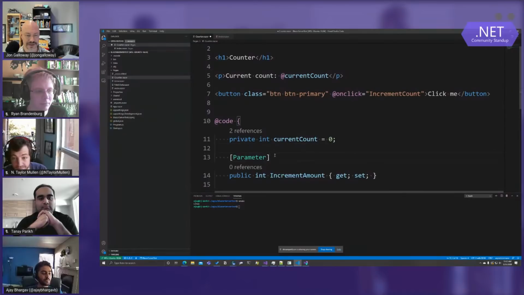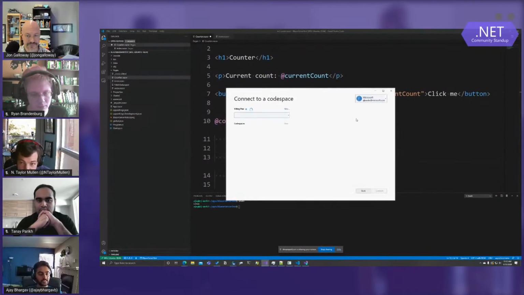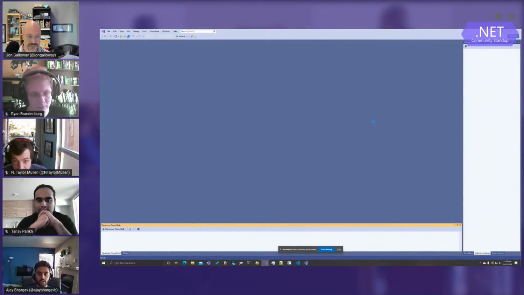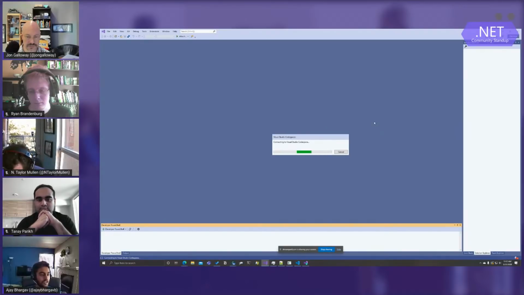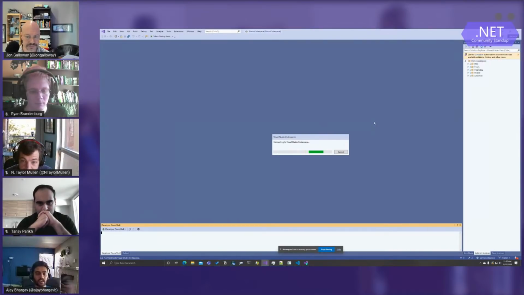So speaking of Codespaces, let me switch over to Visual Studio to show off Codespaces. This is how you connect to a codespace. You say, connect to a codespace. I already have one set up with my Git repository right here. What happens is I let it clone my Git repository, and then it hosts that code in an Azure instance somewhere. So right now it is connecting to that codespace that is hosted somewhere else. It is going to establish a remote connection and start communicating.